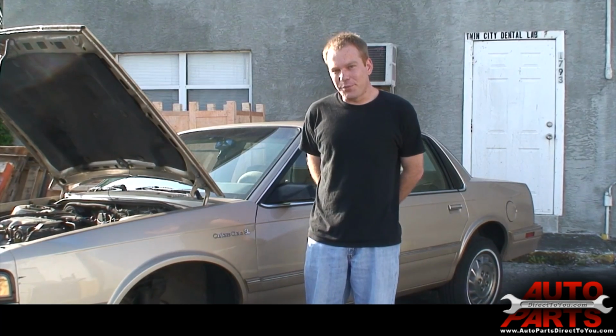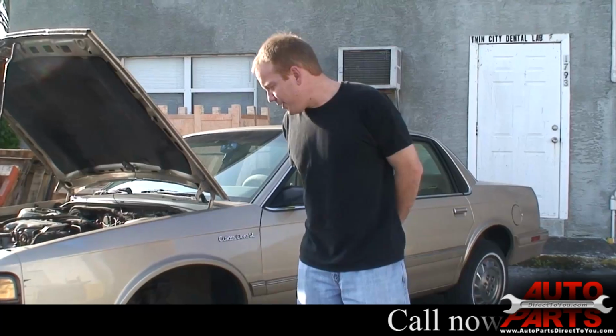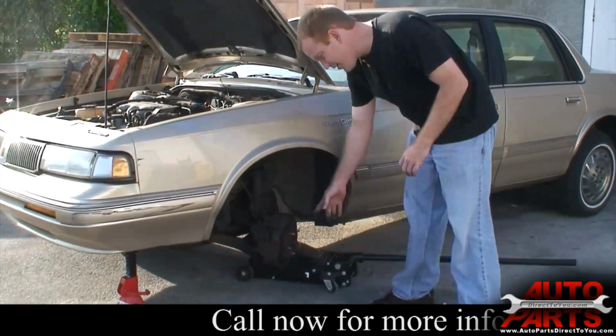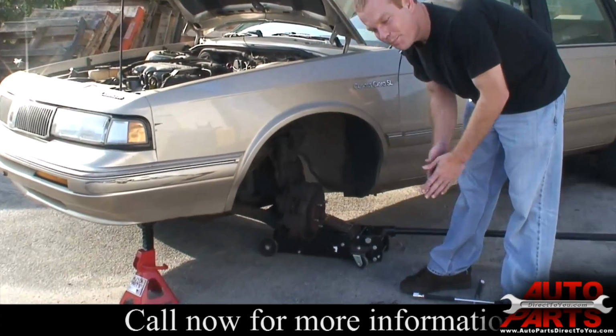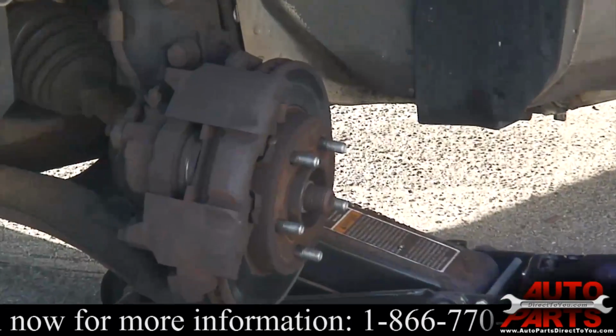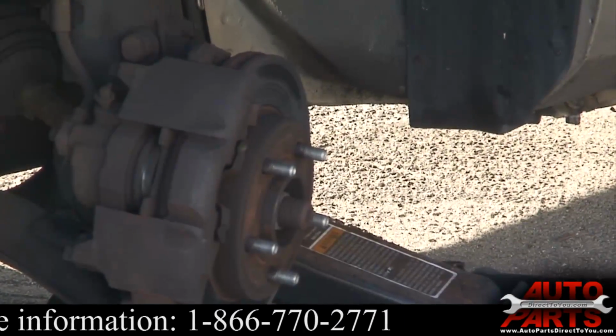Alright, today we're going to replace the brakes on this 1995 Oldsmobile Cutlass Ciera. It's not too bad of a job. We already got the wheel off. If you were to look at it, you'd see that it's down enough and the brake pad backing is hitting the rotor, so it's just making a loud grinding noise. Definitely ready for some new brake pads and rotors, so it's not too terrible of a job.